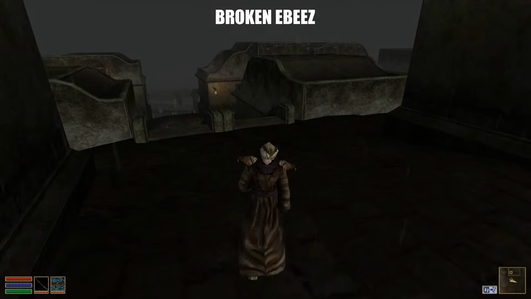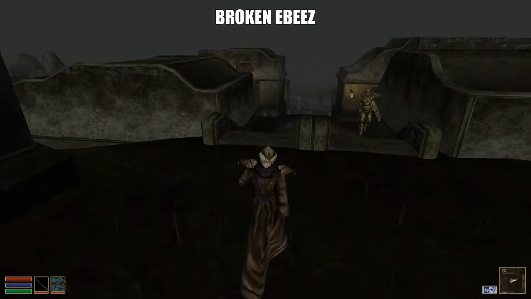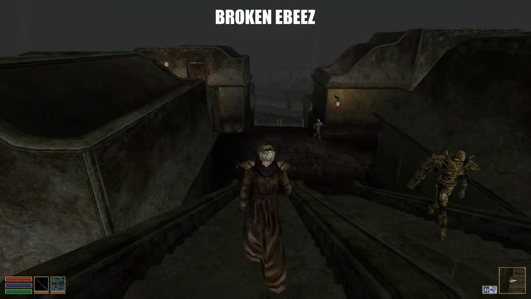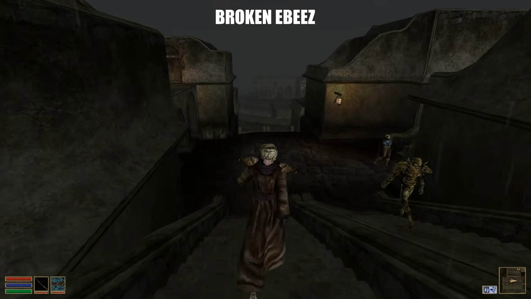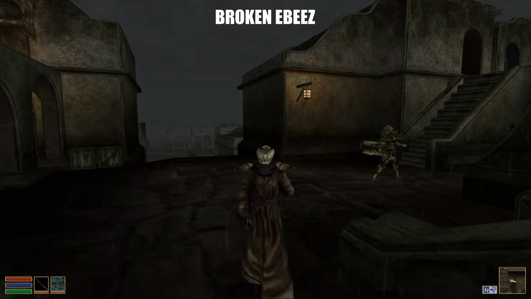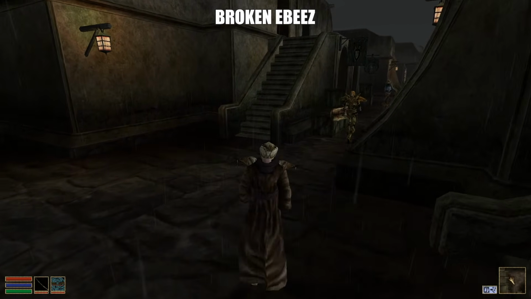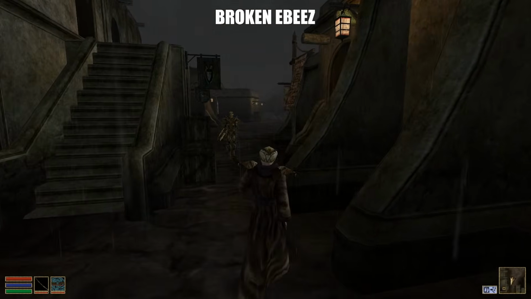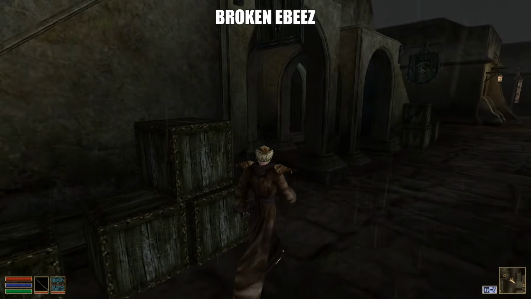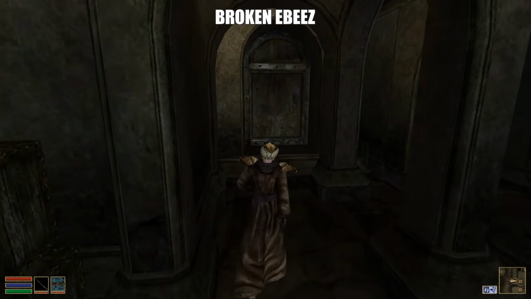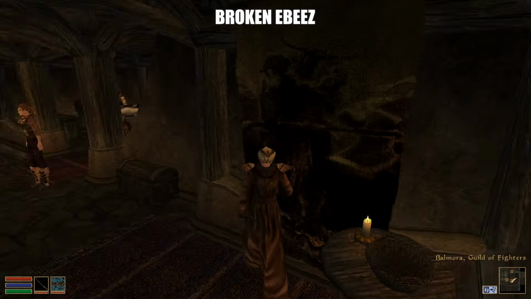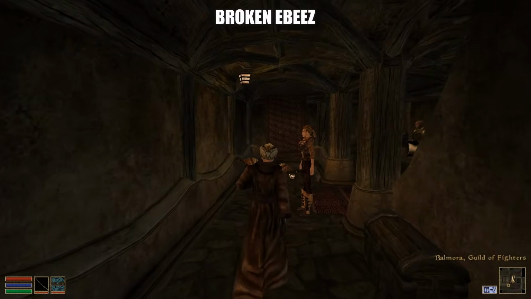Okay, let's make our way to both the Mages Guild and the Fighters Guild. And there's lots of stuff here that we could pilfer out of crates and sell on as well. But I think we're doing really good for cash. And there's loads of freebies that we can get from both the Fighters Guild and the Mages Guild, just by joining them. So, here's the Fighters Guild.